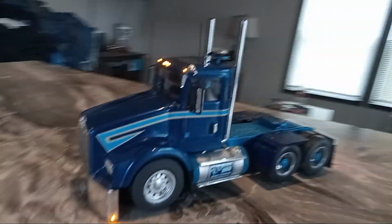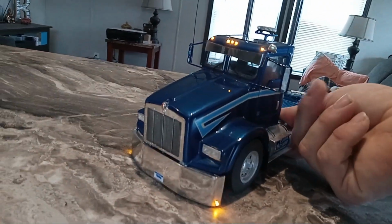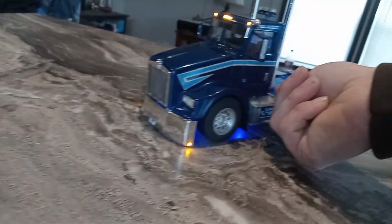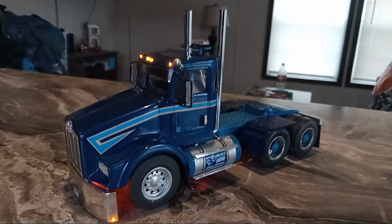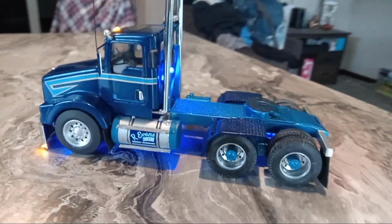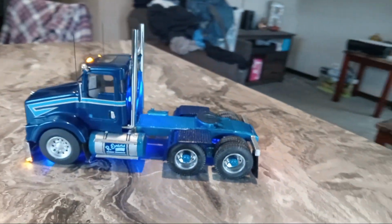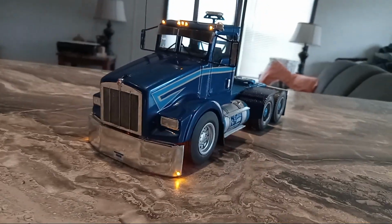I'm going to cycle through this. Of course, as all of them, it has functions. That is with the red underglow on. Now, what makes this truck unique is it does have dual revolution lighting, just like the real truck from Trucks Accessories. And it does do a cycle through the two colors without me having to touch it, so it showcases that if it's ever at a show, which it will be. Set up as a Michigan Special. I kept that look. That's how he had it set up.